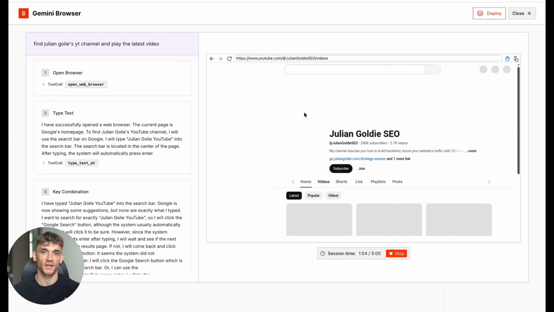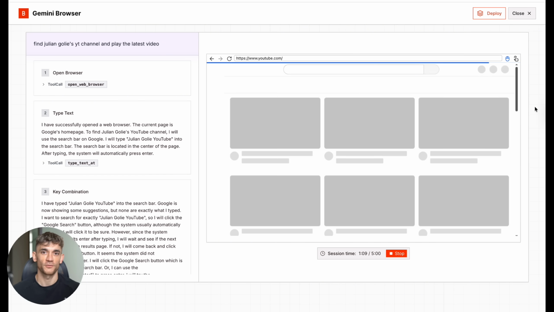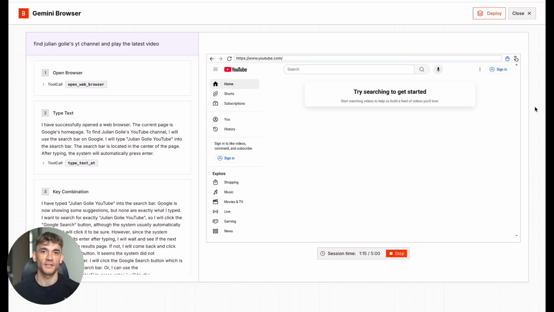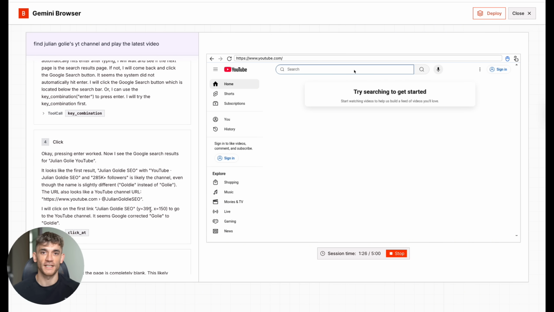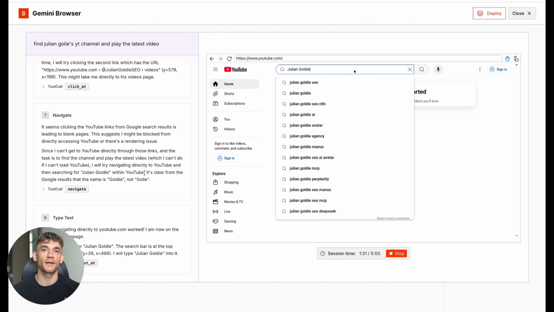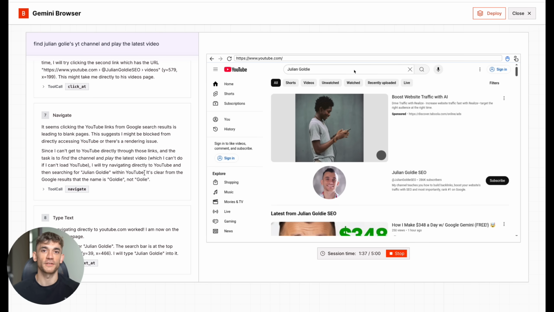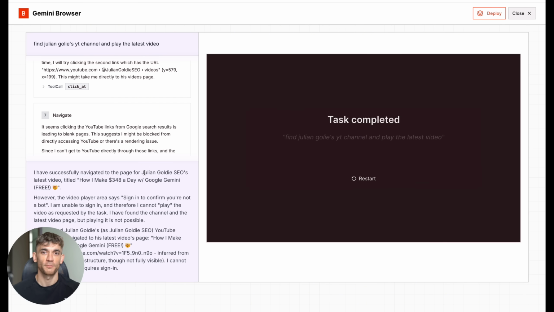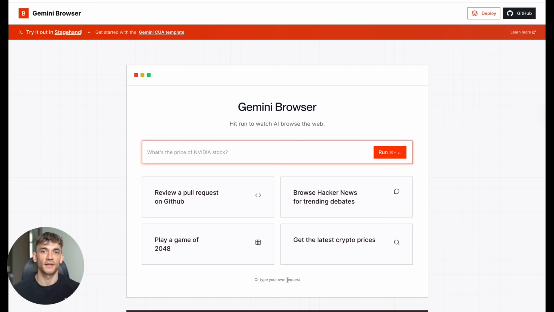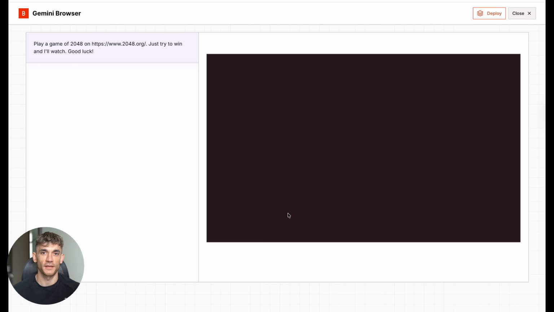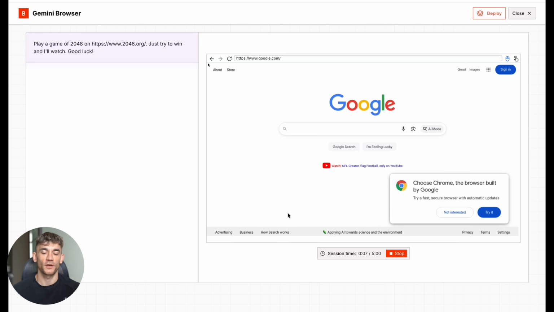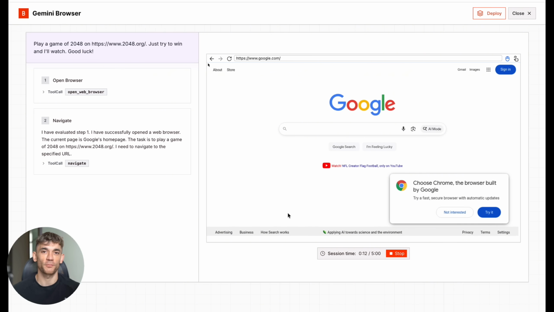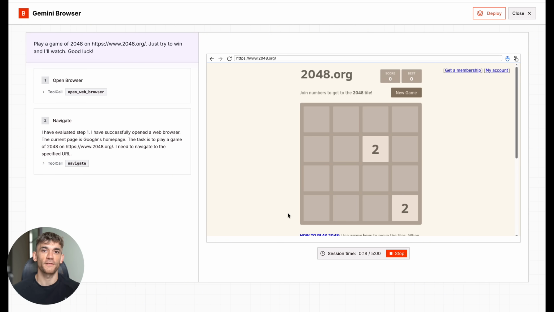Now, here's what you need to know about current limitations. First, the model is optimized for web and mobile, but desktop OS level control isn't there yet, though it's probably coming soon. Second, the model sometimes needs confirmation for high stakes actions, so it's not fully autonomous for everything right now. Third, the model can make mistakes, especially on complex tasks, so you need to monitor it, test it, and make sure it's doing what you actually expect. Fourth, safety guardrails might block certain actions, even if they're legitimate, so you might need to adjust your approach or provide confirmation. But these limitations are honestly minor compared to what the model can already do right now, and Google is actively improving it with future versions that will be better, faster, and more capable.